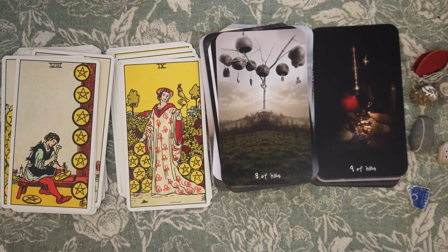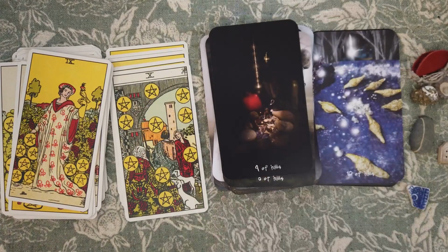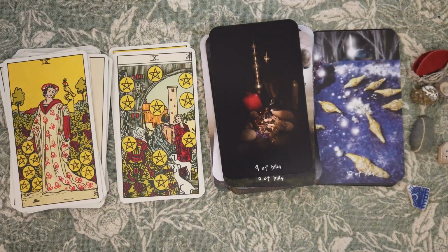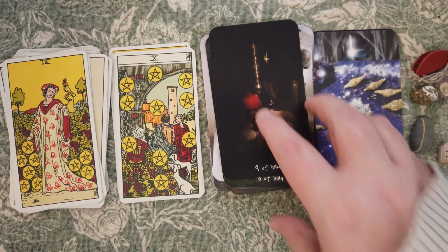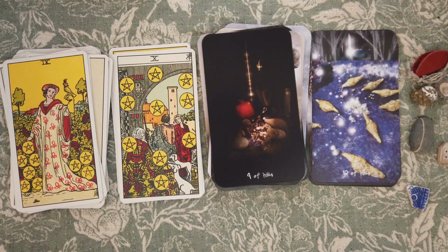We have our 9 of Hills, finding our treasure, our hidden treasure. And we have the 10. The universe welcomes you into the great sapphire river to share with the celestial birds an endless feast of mountains, sparkling berries, silver and gold. This feels like an abundance again, but it's like sharing that abundance. I love that sapphire river. That's cool.